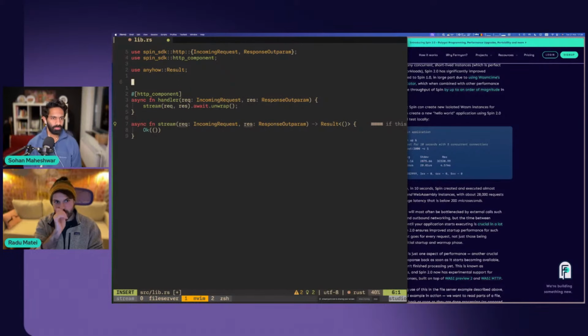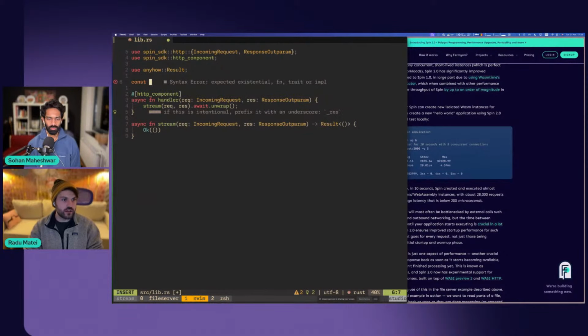So first and foremost, we have to decide the chunk size that we want to return. So let's create a const. And Radu, is this something that's mandatory to do before you decide on when you're streaming data, like define a chunk size of the data that's being streamed? Yeah, you do have to decide that.